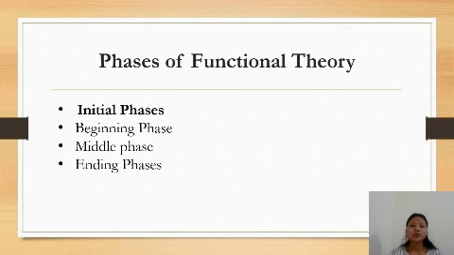The next slide is about the phases of functional theory. In the initial phases, there is the beginning phase, the middle phase, and the ending phase. In the functional theory of casework, understanding the phases is important for a caseworker to effectively help the client. These phases refer to different stages of interaction between the caseworker and the client. Each phase has a specific purpose and approach, gradually guiding the client through the process of receiving support.